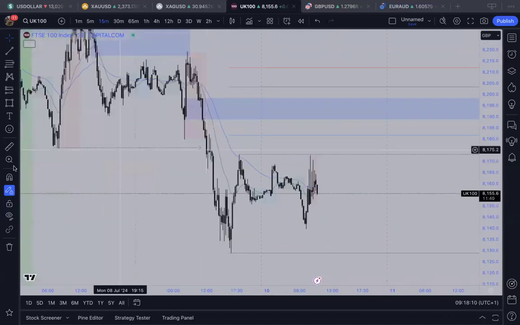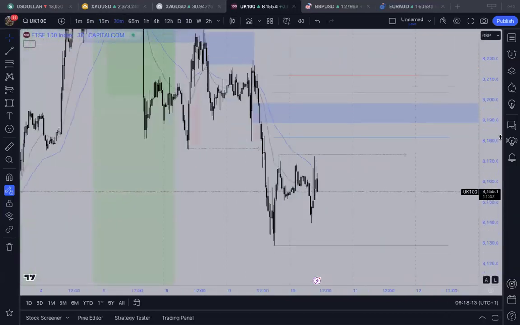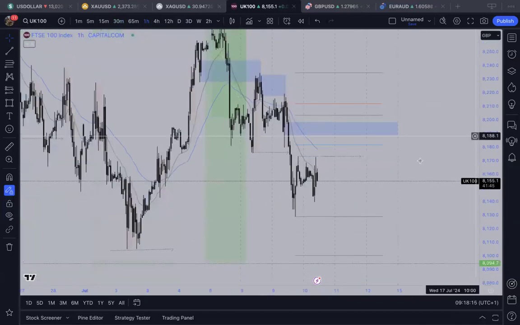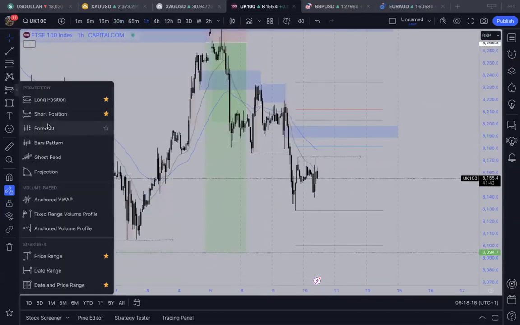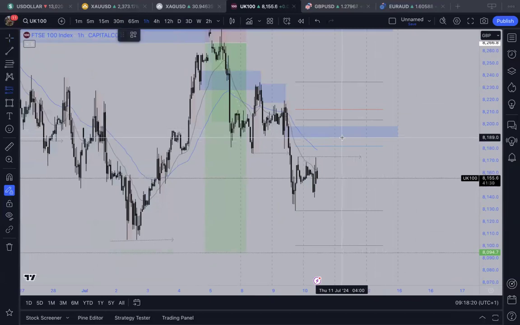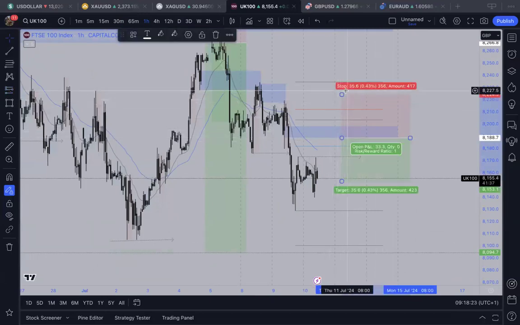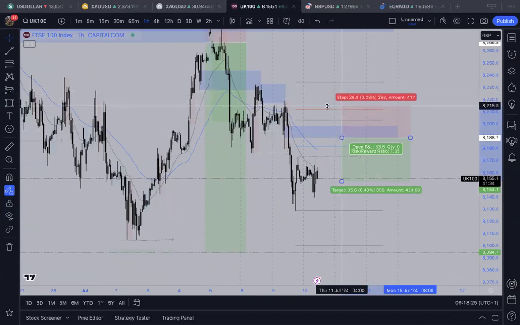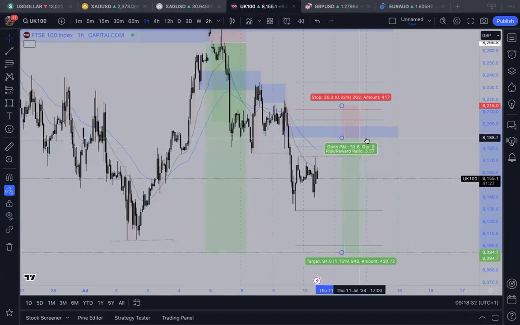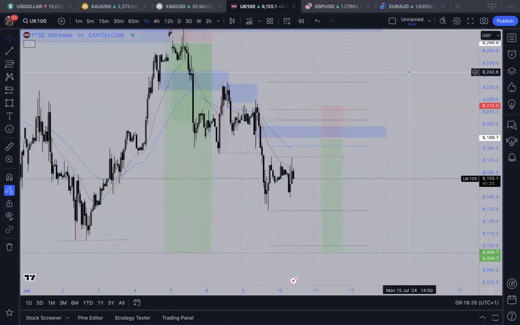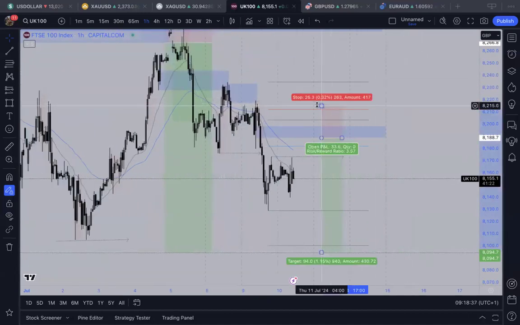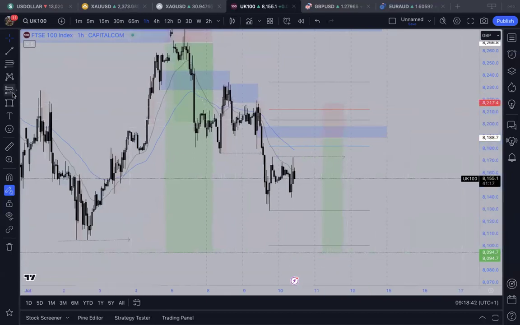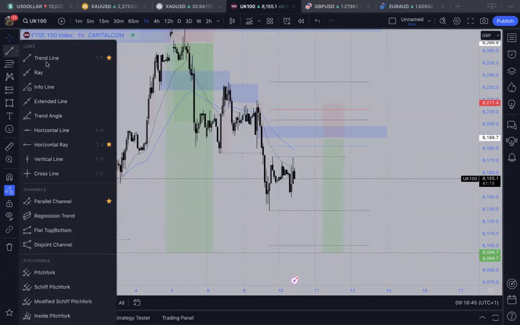So anywhere within this buy move, we could even look for a trade like this. Don't think the R will be that amazing, but honestly, it doesn't always have to be crazy 1 to 10s, 1 to 5s. A nice simple 1 to 3.5 for me would be really clean and really nice. That would actually even be a trade that I would look for. I've got my stops. You could even have your stops a bit higher. I never take anything less than 1 to 3. For me, that would actually be really valid.